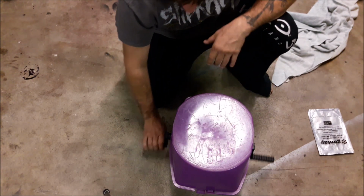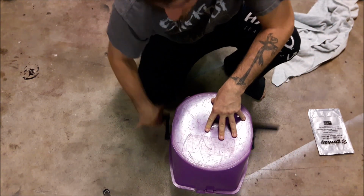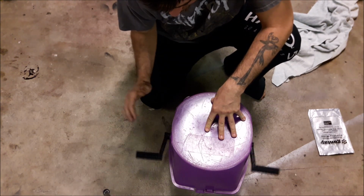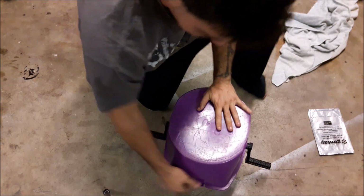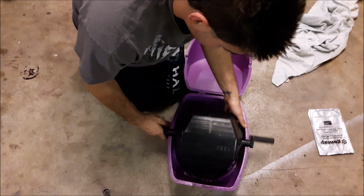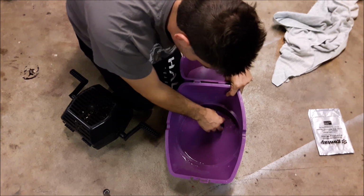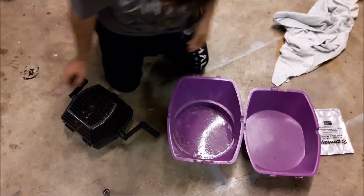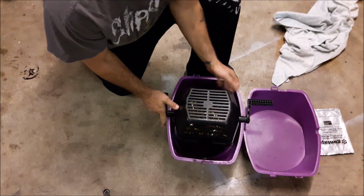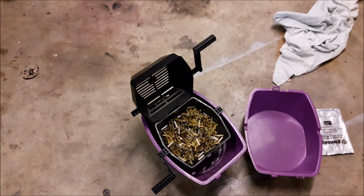So it's a lot quieter. If you go too fast, the force will hold them against the thing, and they don't even tumble. So you can't go really fast and just get it over with. You gotta go kind of slow. Else it doesn't really do anything. If you have pins, when you pull it out, they'll be sitting on the bottom. There's one pin. But I didn't use the towel as much as I normally would in the interest of time for the video. There we go. Shiny clean brass. And it was super easy compared to the shit that I was doing.